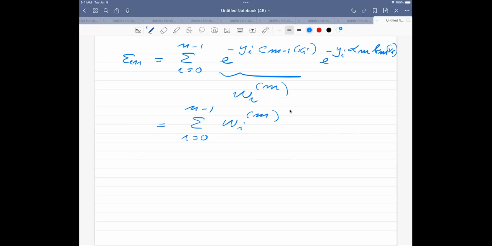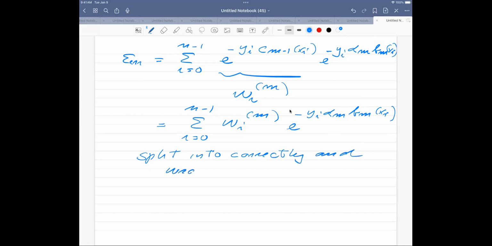And then I have the new value, which goes like minus y, and then I have this alpha m, and then the new function here, b_m of x_i. So we can split this into correctly classified and wrongly classified.